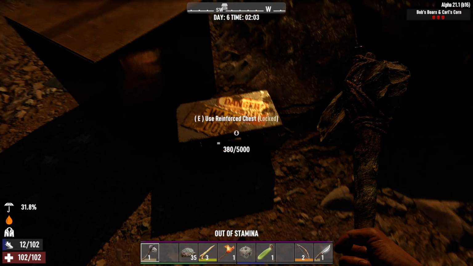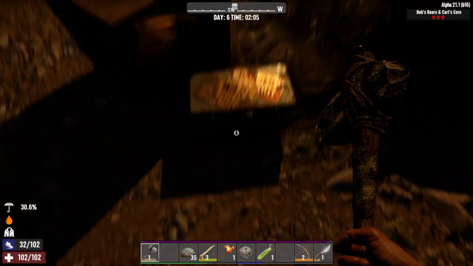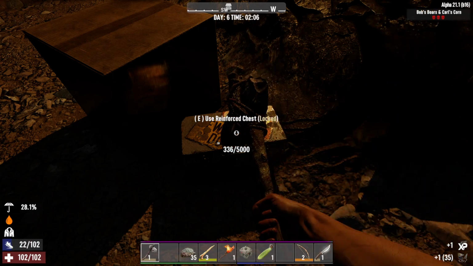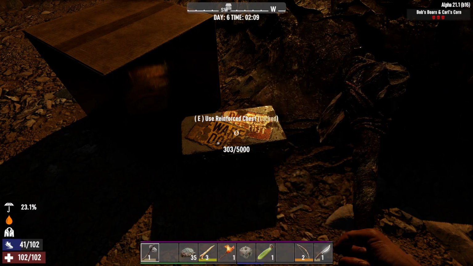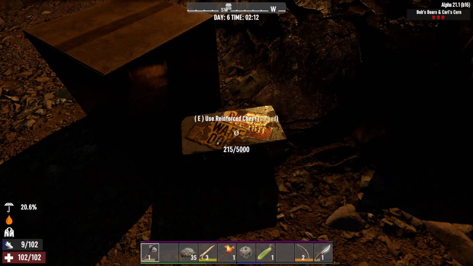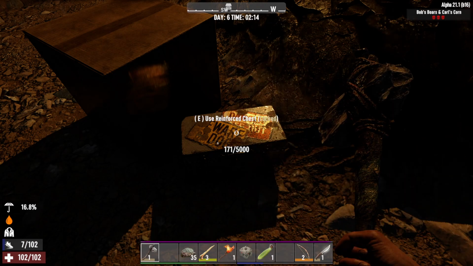As you can see, I'm running out of stamina real quick because I don't have any water. I have like 5 murky water back at the house, but we need a pot, which is why I'm trying to find some parts and stuff. I already found this steel knuckles part, so I can sell that. Maybe the shell casings, just to get enough to buy a pot that we can actually cook our food and cook our water. I think that's one of the most important things, is having something to replenish our health.